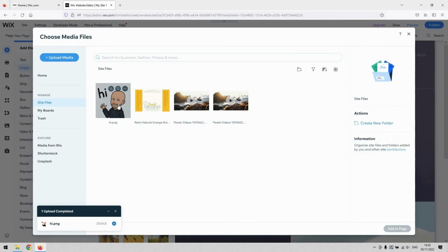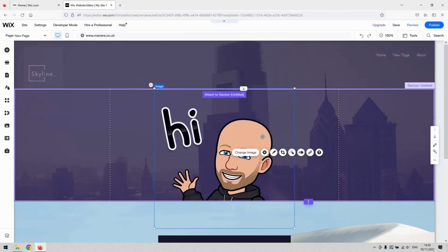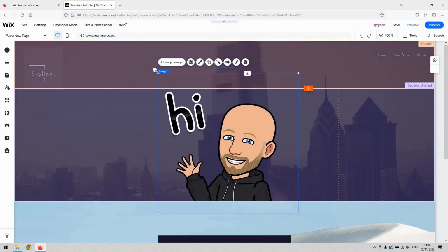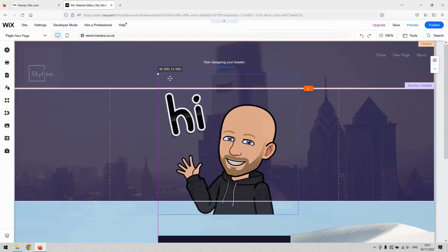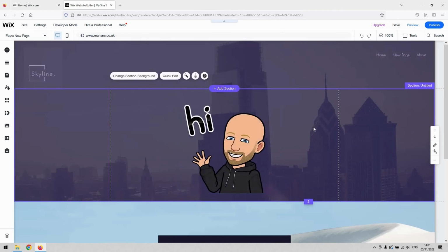To add it to your page, make sure that you've got it selected so it's outlined in blue, and then hit the Add to Page button in the bottom right hand corner. And then hopefully there he appears. Obviously I haven't got a background on that image, it displayed as white just so we could see it in the gallery. You can resize that image here so we can see it all, and there is my image uploaded from my computer into Wix.